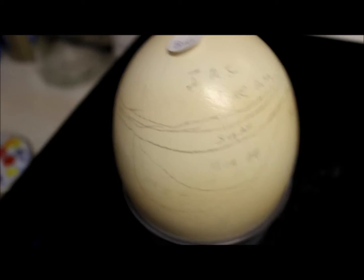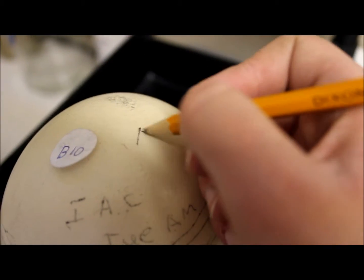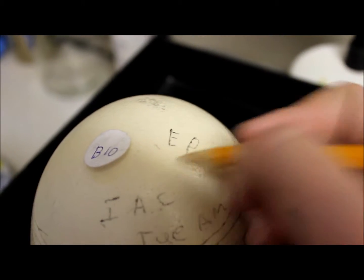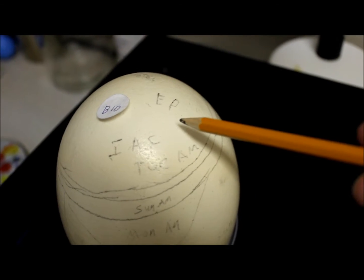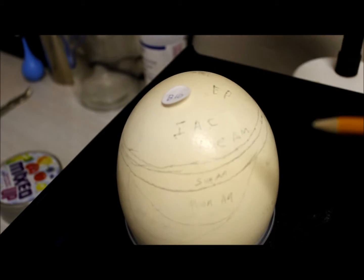And then once he's externally pipped, if you see that he's externally pipped, or if you had to help him, you would go EP, externally pipped, whatever the date was. So then you know that that was when he externally pipped, and that he'll have to get out of his shell within 24 hours after that. So that you might have to help him again.